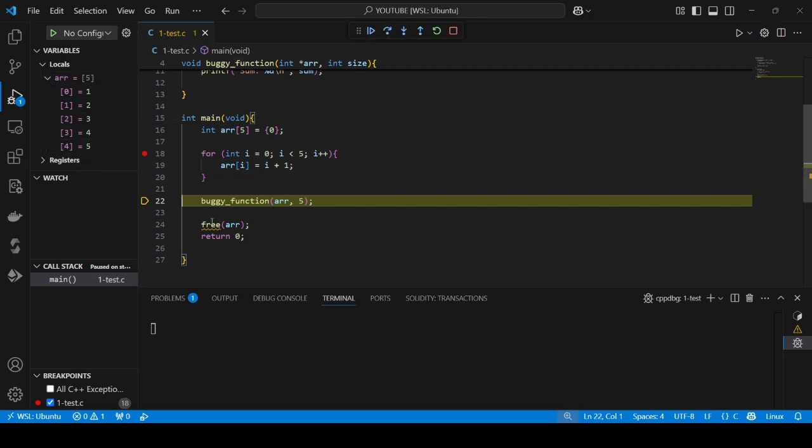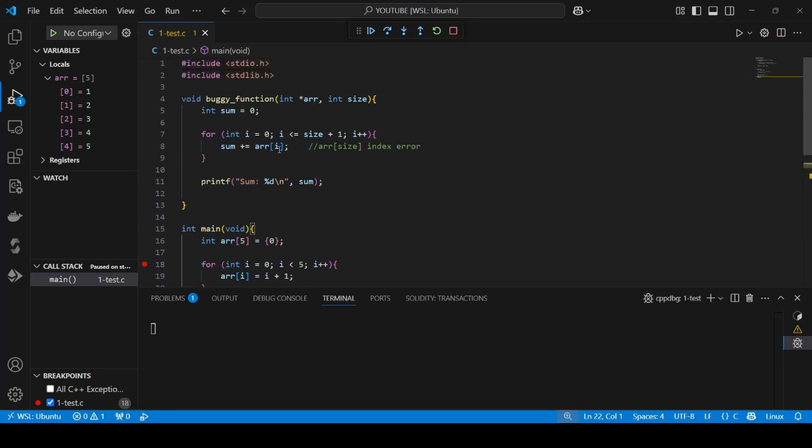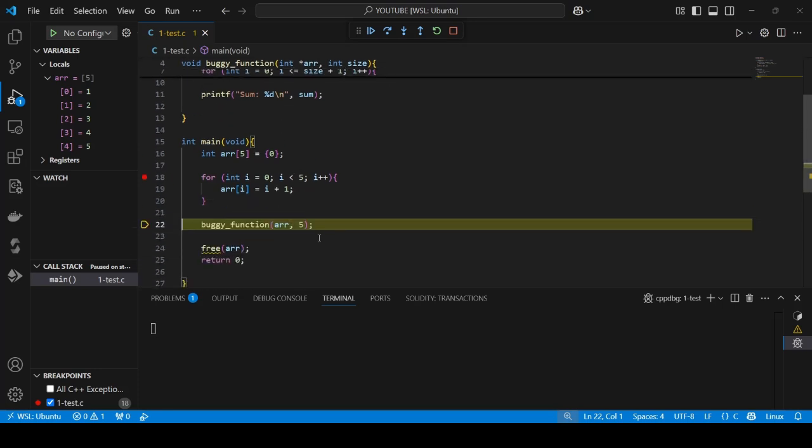So after everything, before going into this function, you can see that we are going to have the contents of the array to be this. So what you want to do is add 1 to 2, which will be 3, plus 3, 6, plus 4, 10, and then plus 5, 15. So we are going to expect that the buggy function is going to add everything and give us 15. But as we saw previously, that didn't happen. So we would like to step into that function and find out how it performs.